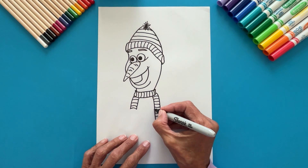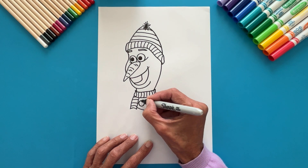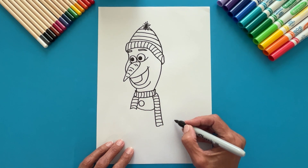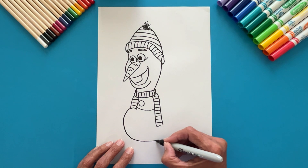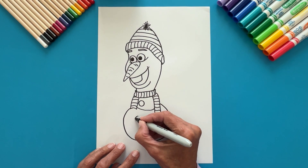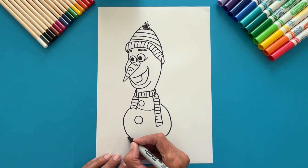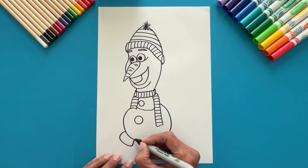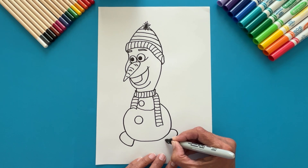Let's define Olaf's body with a waist, making a curved line between the two edges of the scarf. Add a circle above the waist for a button. Let's draw Olaf's belly — start at the side next to the scarf and make a large circle that ends on the other side. Make another button at the top of the belly. Let's draw the feet underneath the body — make a curved line down, go to the side, and go up. Repeat for the other foot: one turn, the bottom, and go up.